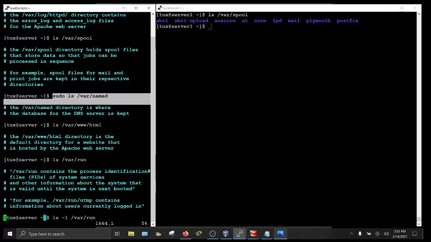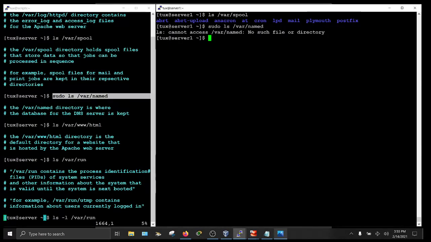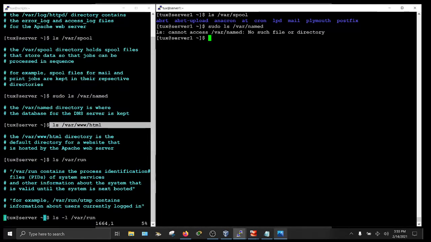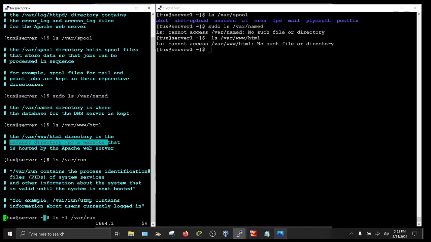So moving on, actually, this is the directory that I would go to if I had a DNS, domain name server running. But of course, I don't have this working. And this is supposed to be the document root for our website hosted by Apache. But of course, it doesn't exist. But that is the default directory for a website.